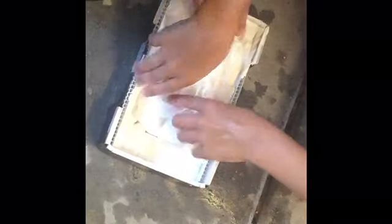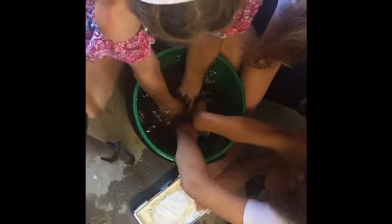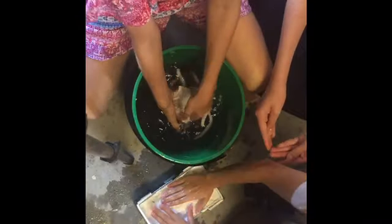Keep your hands nice and wet. Just like put them together. So yeah, lots of hands in there now. Good job.